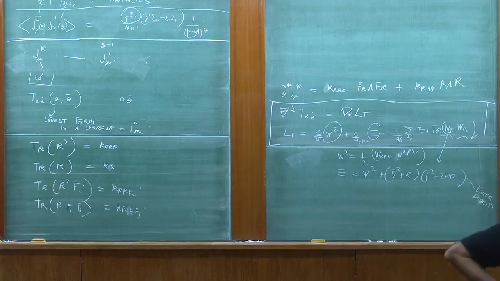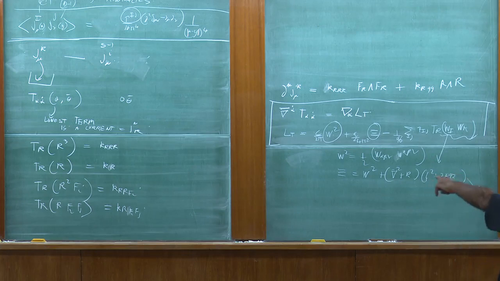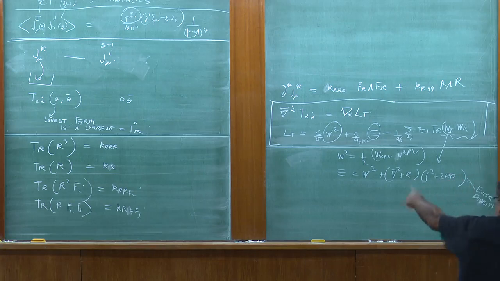You'll get contributions in general from all three terms. Yes, we should have got an RRR term, an R-gravity term, and a flavor term. So everything contributes. These coefficients C, A, and tau ij are linear combinations of the various coefficients that appear here.